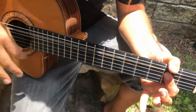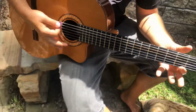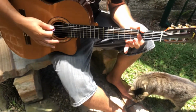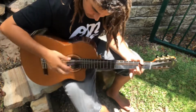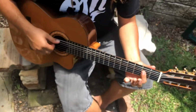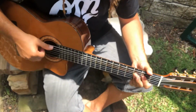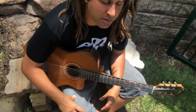So you can strum. You can use the pick. I've got a pick here. Use one finger if you want. Lots of ways to strum and lots of ways to combine three very, very simple chords. It really only takes one finger to play these chords.